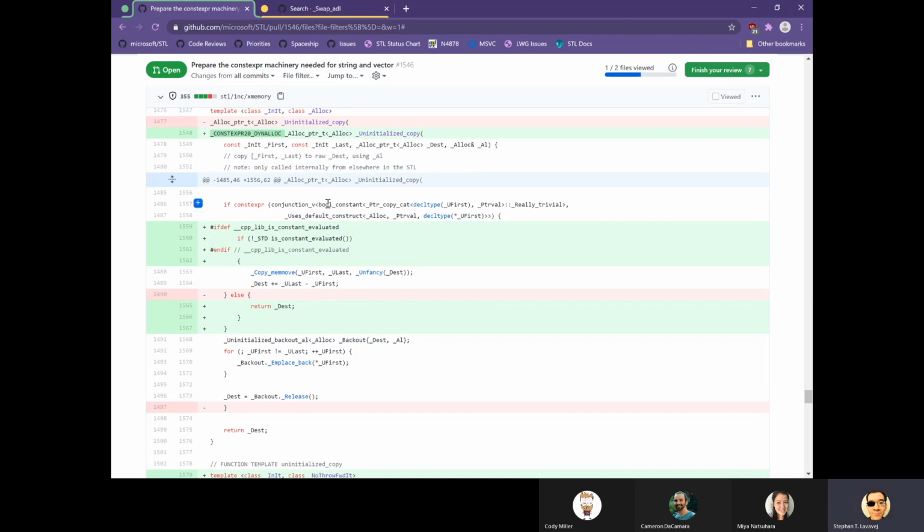Okay, so same pattern here. If we're eligible for the optimization, now we need to worry about what if this is constexpr land. So if is constant evaluated. If we are not, then do the copy mem move. And then we've got now an early return of dest, so we don't need to worry about the rest of the code. We don't need an else. Okay, that seems fine.